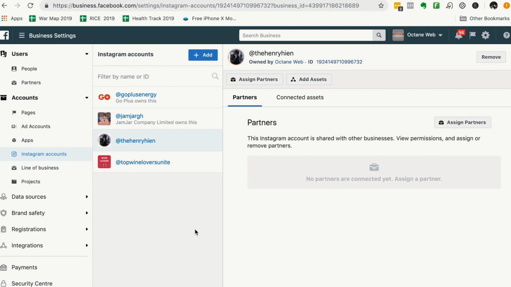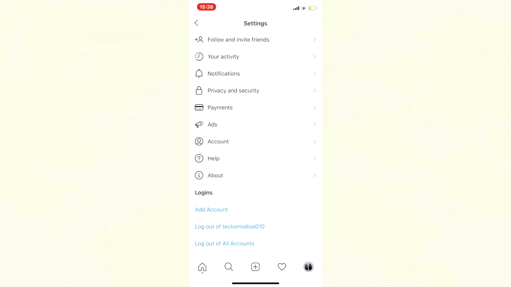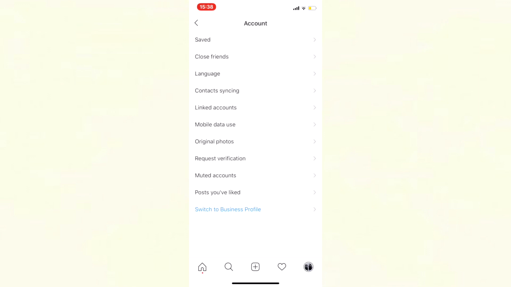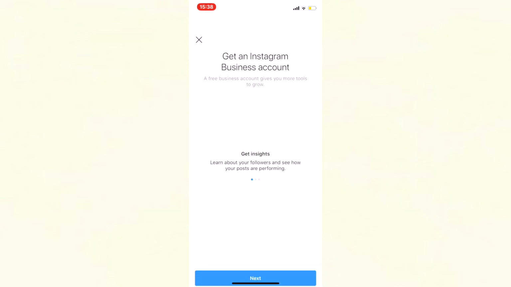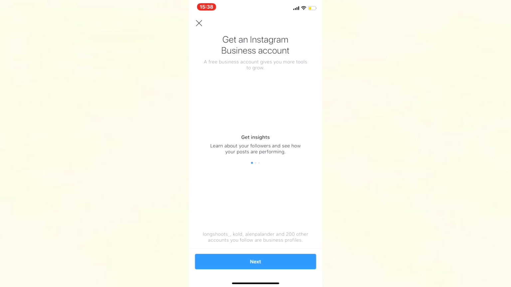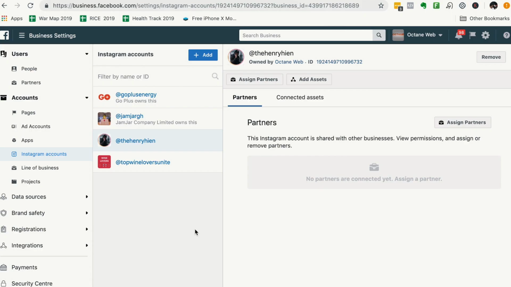So in order to do this, all you need to do is go onto Instagram. Then you need to just click on the settings part of your profile. Then you want to go into settings. Then, as you can see here, you just go to account. Then you go to the bottom of that and click on switch to business profile. Then next, you're just going to do the right things to link your Facebook profile to your Instagram account. Once you do that, you are going to be able to advertise on Instagram.